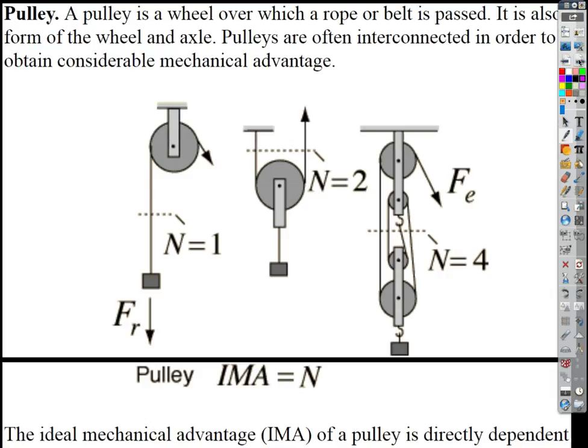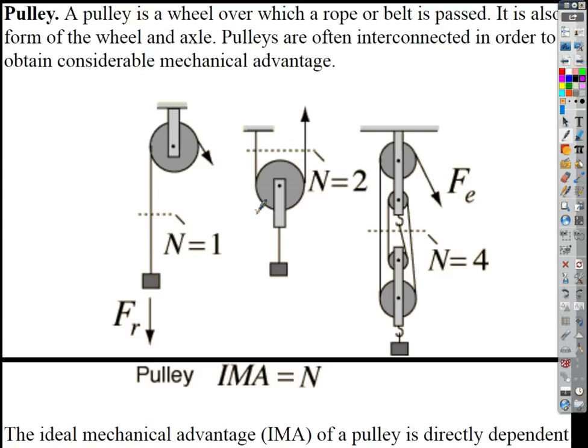It multiplies forces, but it also changes directions, right? So let's think about a pulley here. Here's just a very simple pulley where it's just one fixed pulley, right? So the load is attached via a line and you're going to pull on the line on the other side. Okay, so what do you think the mechanical advantage is going to be for that thing?